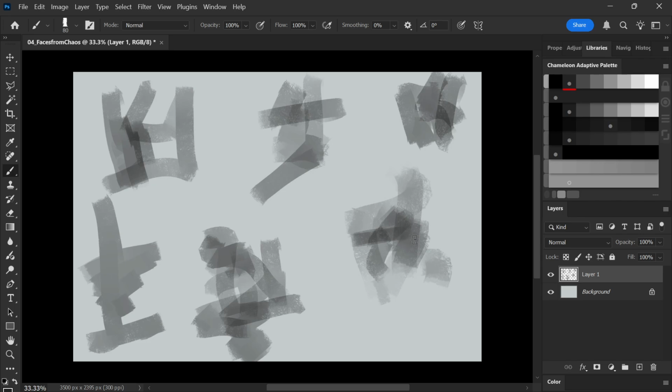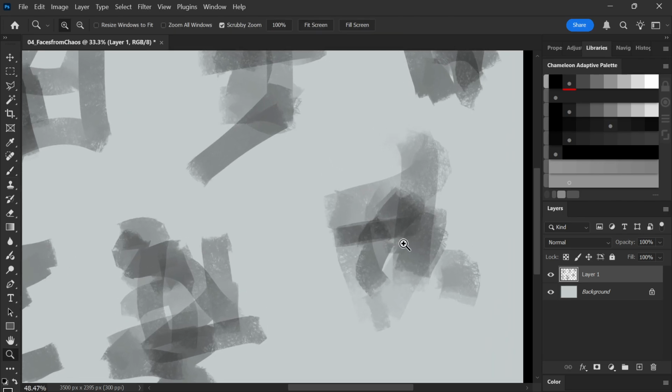So I will just zoom a bit on this one because it's kind of the closest. Any brush would do, so I just chose this one. So as you can see, I'm just imagining the head, how it will go.